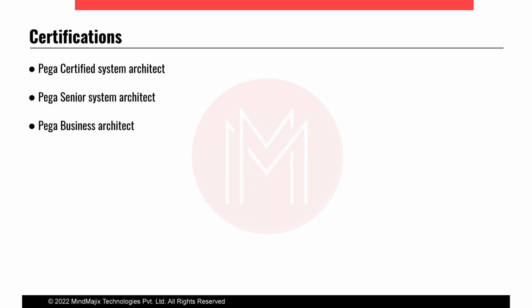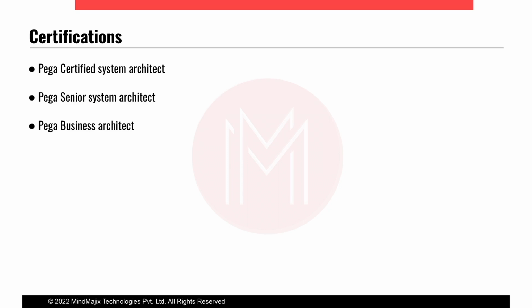How much you explore is how much you will learn. Pega is that type of tool. If you explore less, then you can't learn more, because we can't learn this from a book. The more time we spend on the Pega screen, the more we can learn. So this is the Pega Certified System Architect course.